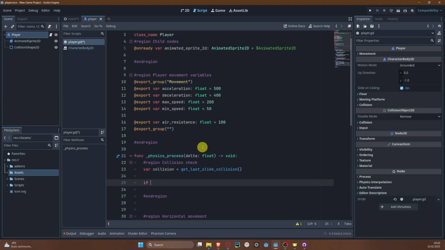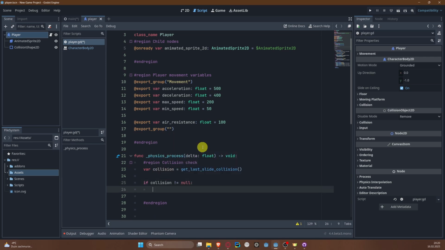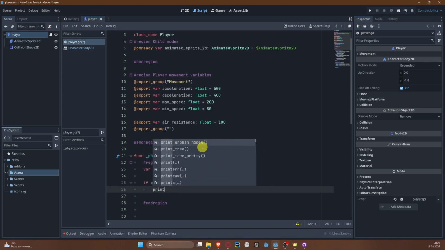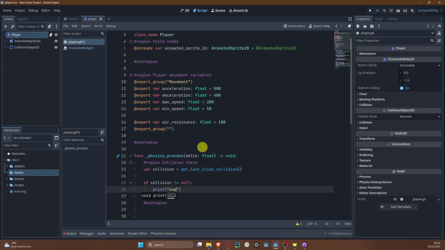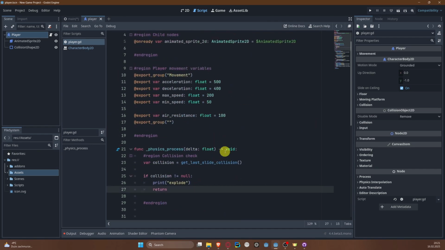Okay, so I can just say if collision not equal to null, just explode, or for now we'll print explode and we will return. Okay, which will prevent us from running all of the movement code.